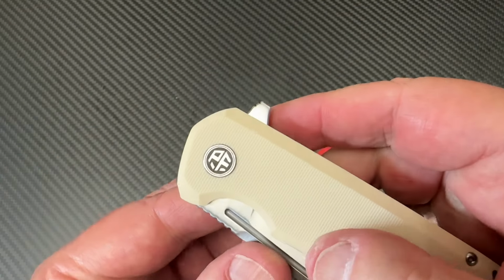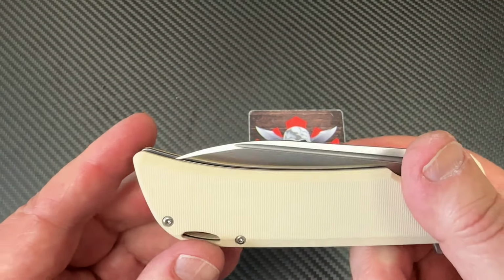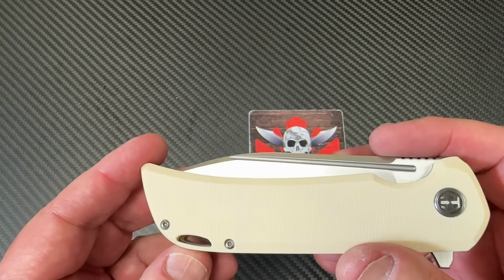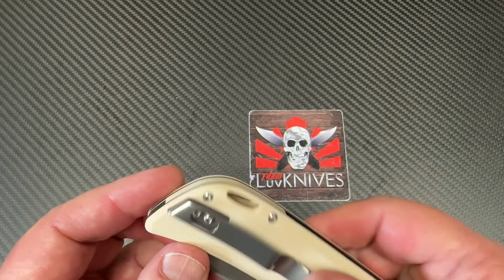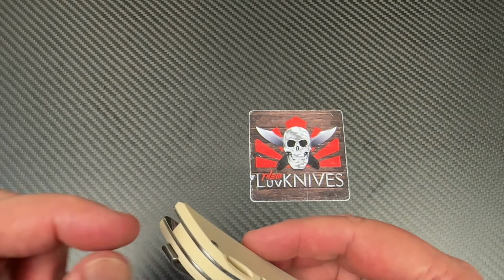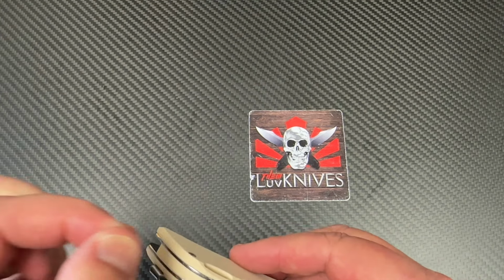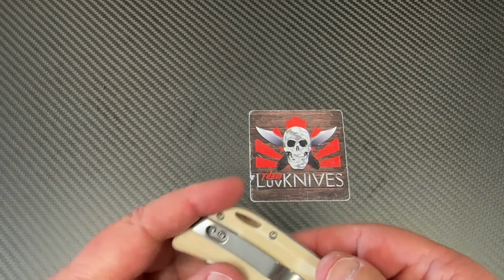And what do you got? Petrified Fish on here. Round back, okay. Deep carry pocket clip. They aren't getting you a left hand. Maybe that's a little unfortunate. Would it have hurt them to do a left hand? Actually, they ought to get with SRM and do that Alti clip, where it just goes in a little pocket under the G10, snaps in, and then you can push it together, pull it out, put it in the other side. And so you don't actually have any screws at all out here.